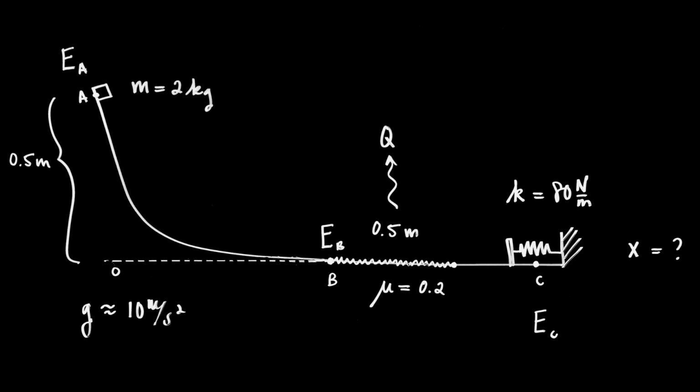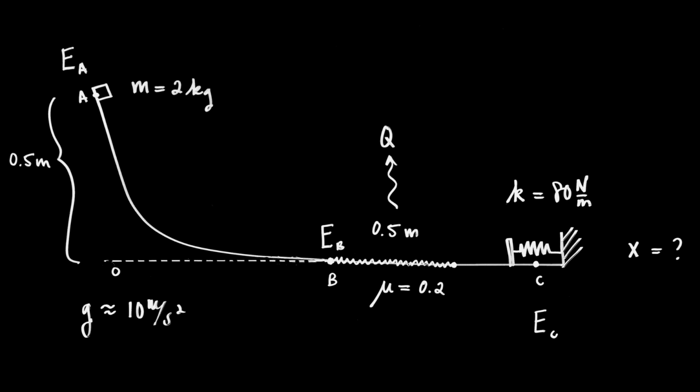So let me define something. I'm going to say that the mass of this object here is equal to 2 kilograms, and that its height above zero, and you'll notice that I choose the zero height here to be the lowest possible height that the mass will have. Again, this assures me that my gravitational potential energy will always be positive. So it has a height above zero. I'm going to call it 0.5 meters. It's half a meter above the lowest point of the system.